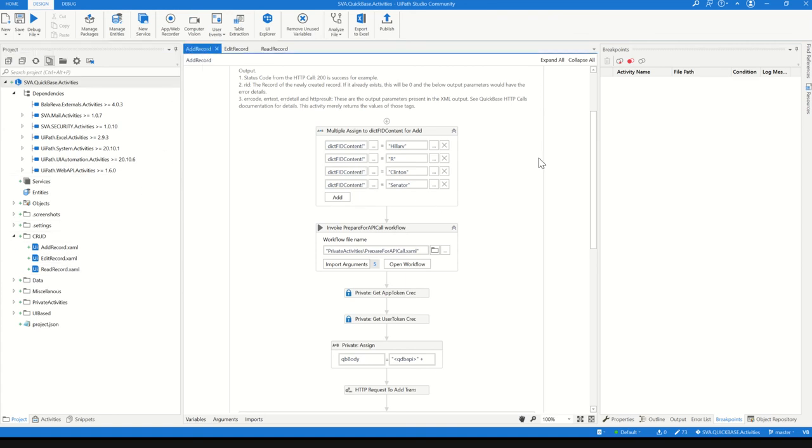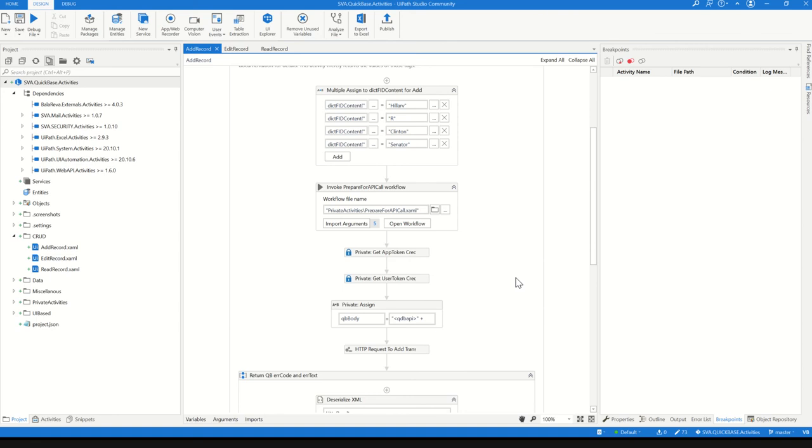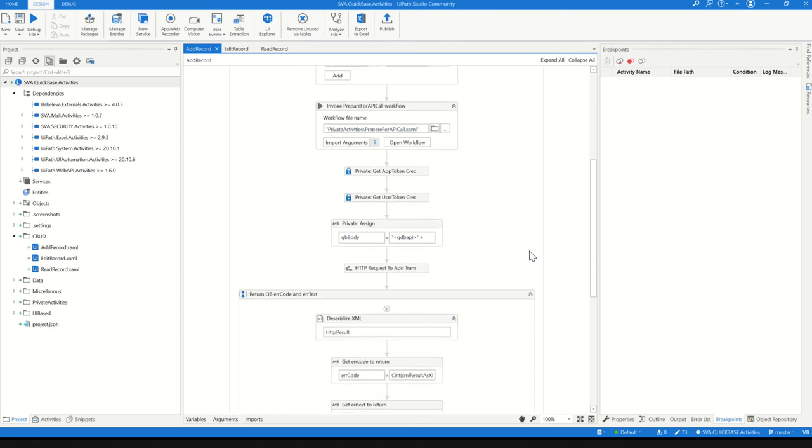I've opened them up, ready to use. Basically, you populate the dictionary object, and then you call this workflow. It uses secure methods to get the app token and the user token from the Orchestrator, and then it composes the body for the API call.